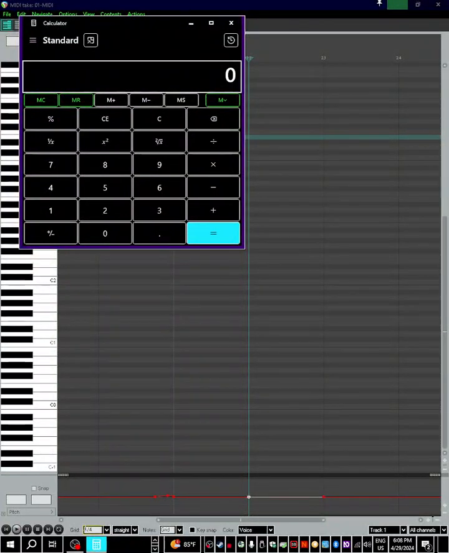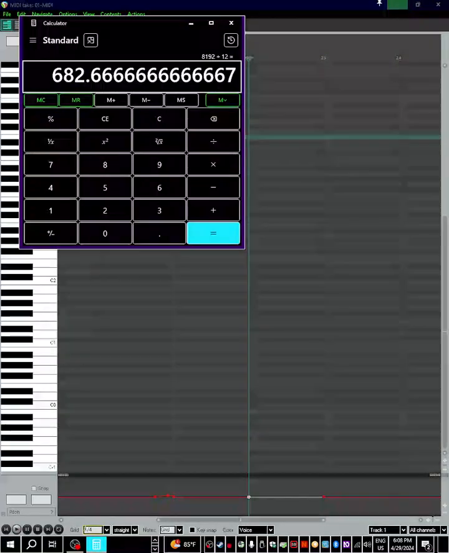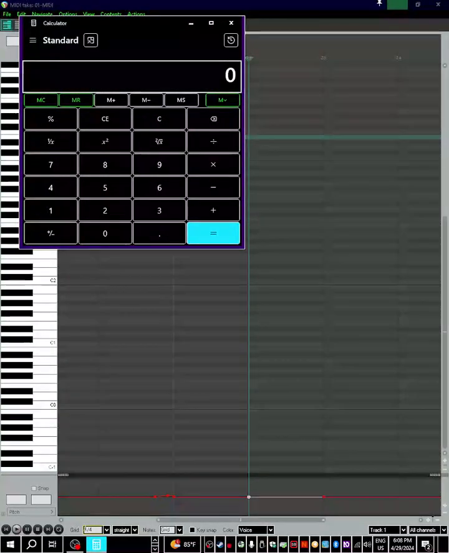So, with that in mind, what I have done is I've taken the middle number, which is 8192, and divided that by the number of semitones. In this case, it's 12. So if I do 8192 divided by 12, press enter. Display is 682.666666. I'm going to get a bunch of decimals. But the whole first number that you heard was 682.